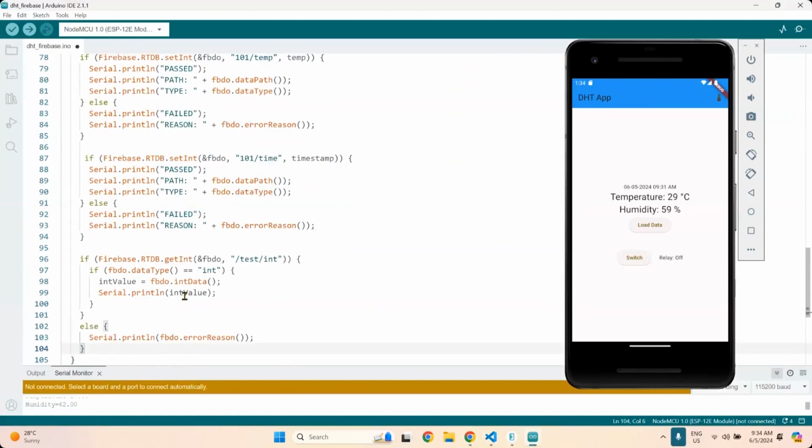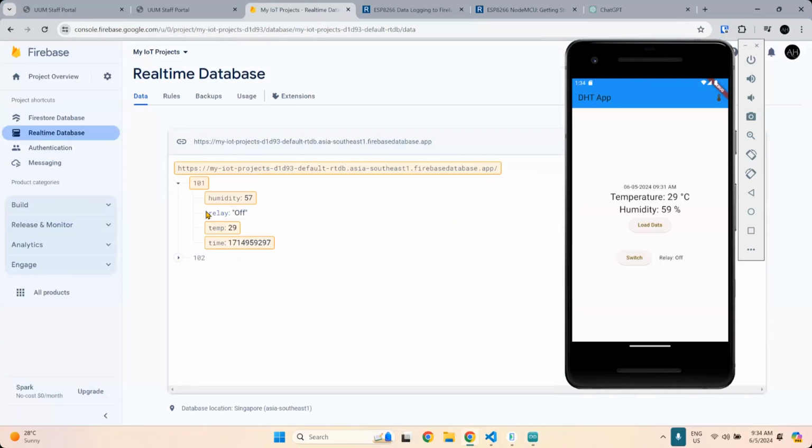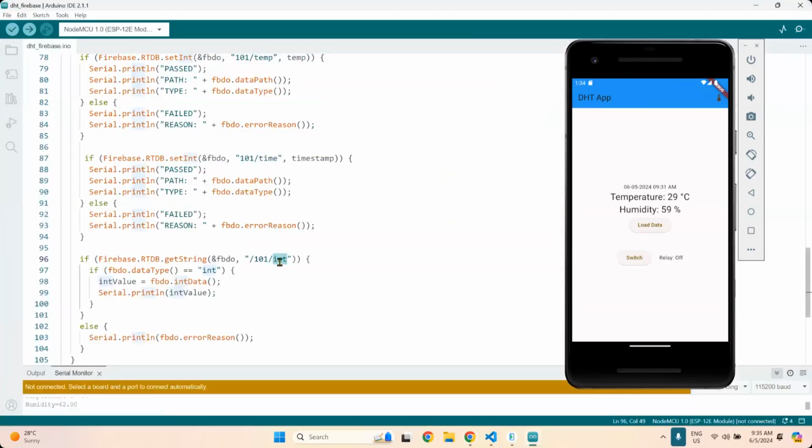So another if section, but not get integer, get string, where the location of the data is 101. I want to read relay.